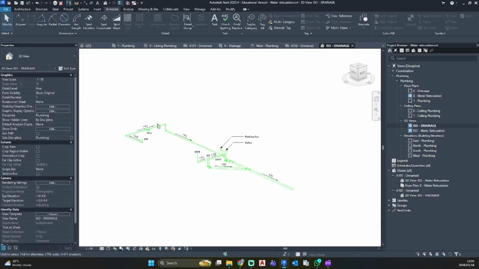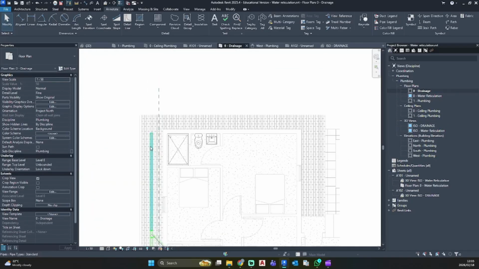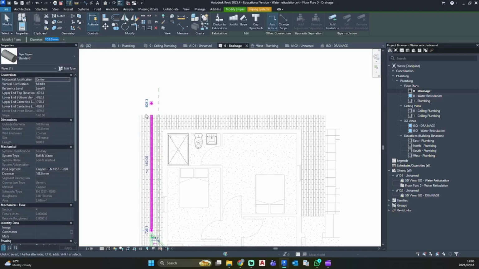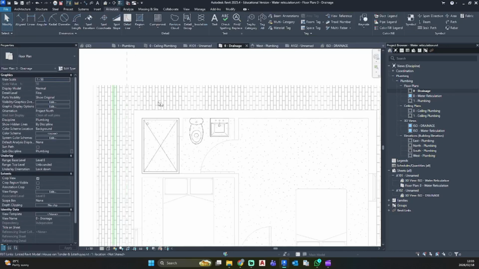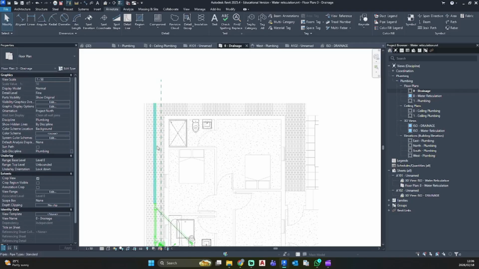So now we have our kitchen, our first bathroom, and now we need to do our second bathroom. So I'm just going to extend this. This one is going to go out and out. So I'm going to do this one first because that seems like the more difficult option at the moment.